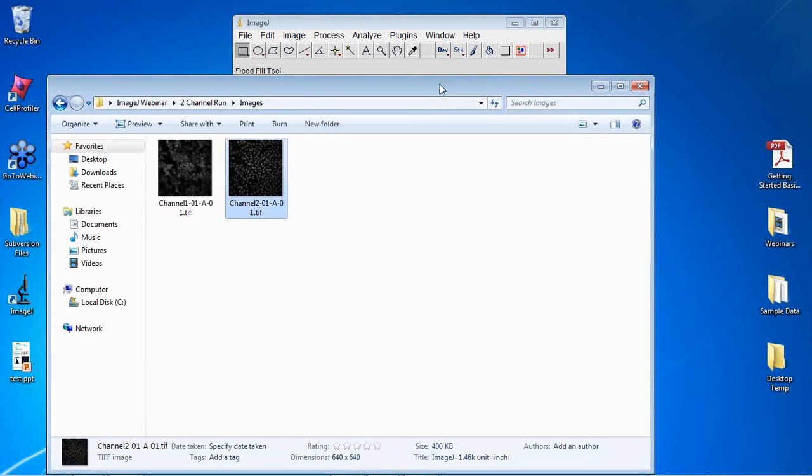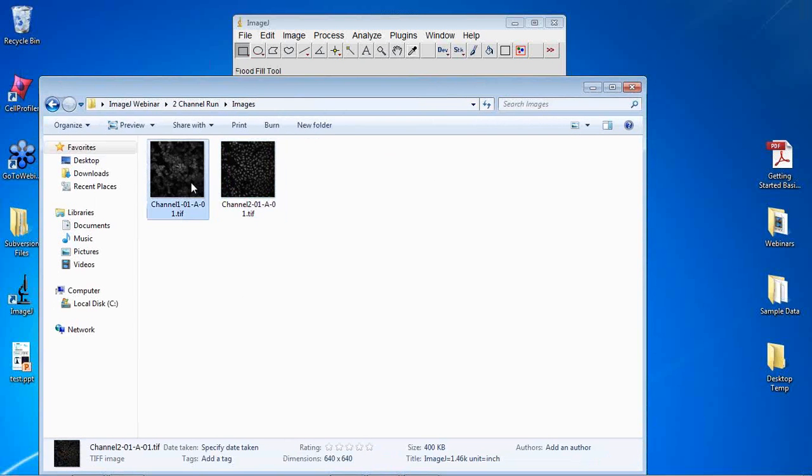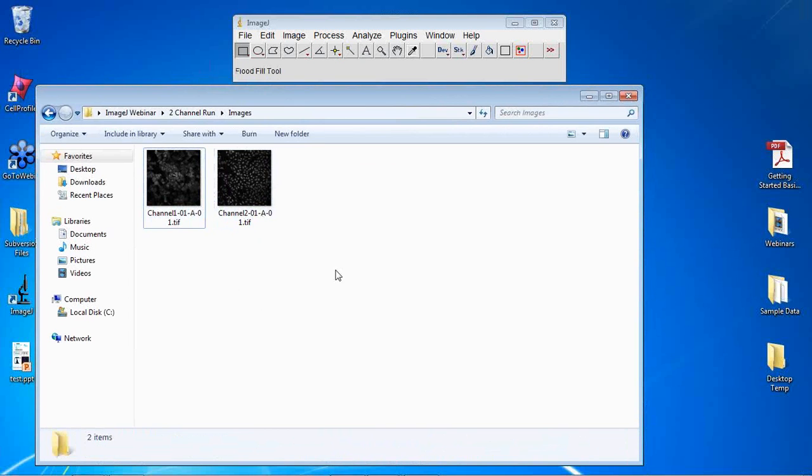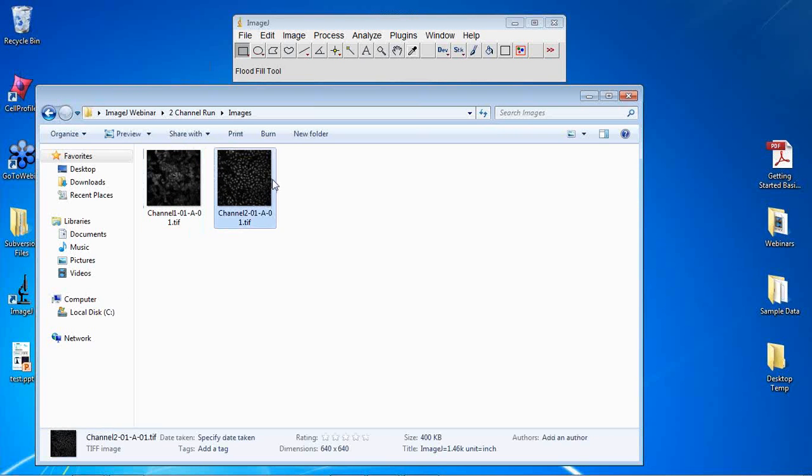So what we need to do for this particular file, or these particular images, is tell ImageJ where these images lie and how they're in relation to each other, because we need to know that one's one channel and one's another channel of the same image. We can do this by using the IJX creator, or this Novo software analysis configuration file creator.